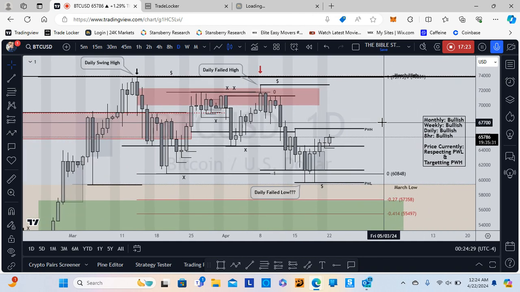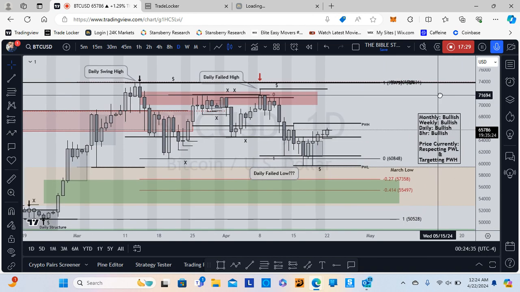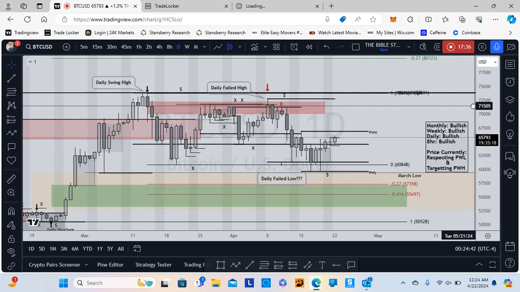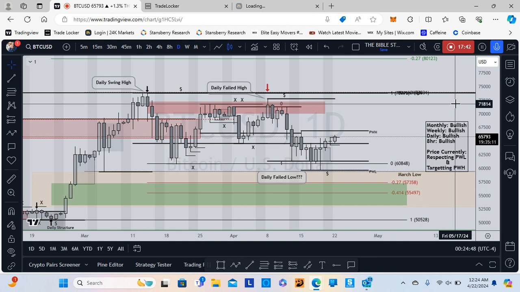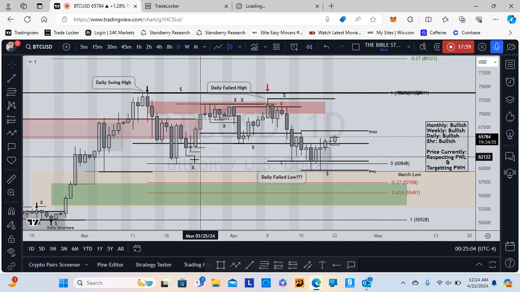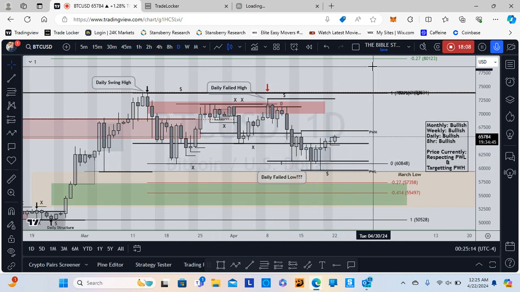Because look, again, I'm not a believer of price having to come down into those Fibonacci levels for price to encounter a continuation. No, I always say what's inside of these swing points that can cause price to encounter its continuation. And I mean, we got these weekly lows here that price is respecting. We got this dip down before. We got this dip down below these lows that could give us this continuation.